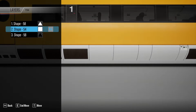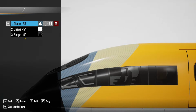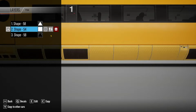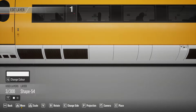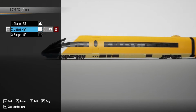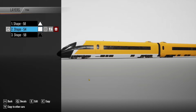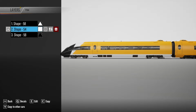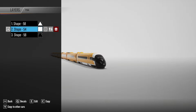Not really, but whatever. And then we want to edit that one and project to the other side. Place. And now we have a bar running along the bottom of our coach. All right, so now we have that copied on both sides.